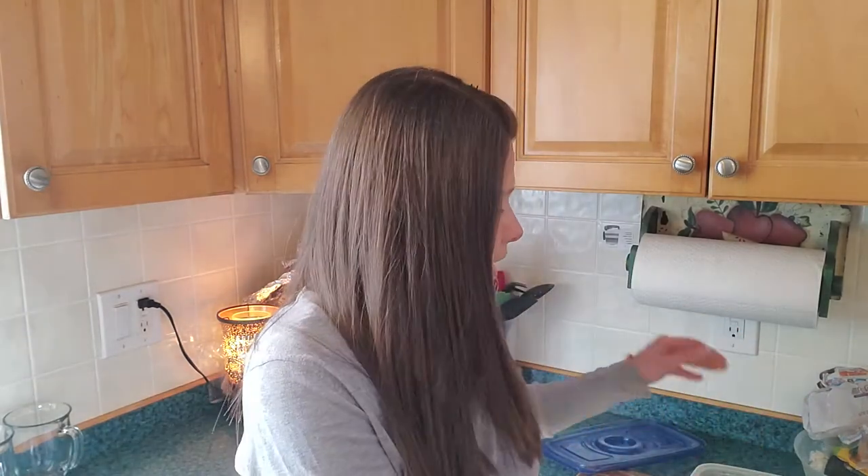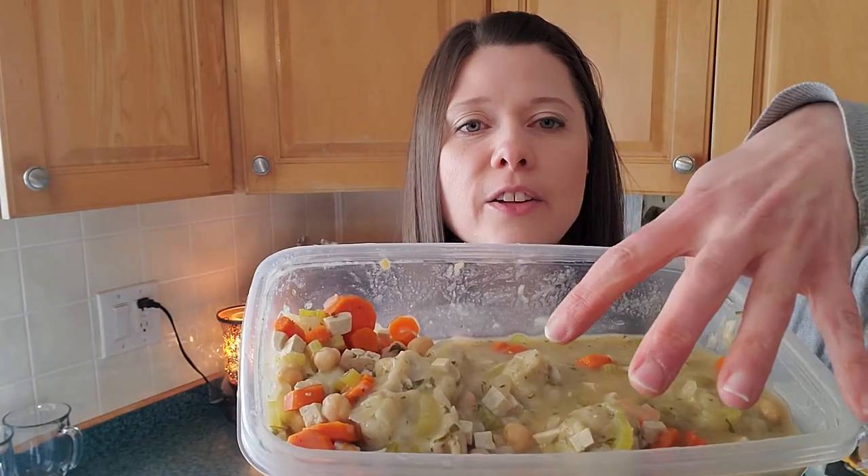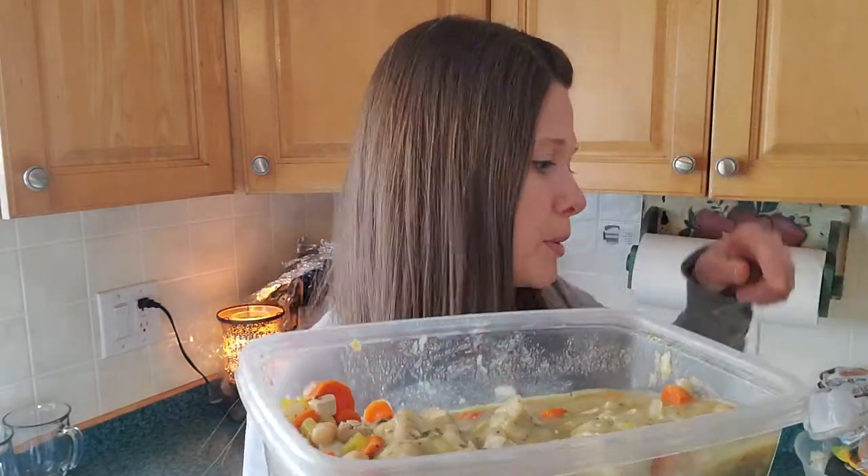So here I have — you can see carrots in there, there's onions, there's celery, there's big dumplings. And what I did is I added chickpeas and tofu. Actually if you wanted to, you could choose one of those, and I'd probably choose the chickpeas. That's a pretty popular thing to do — like a chickpea noodle, or chickpea and potato, or in this case chickpea dumpling.